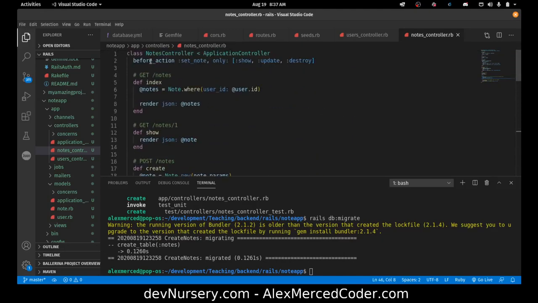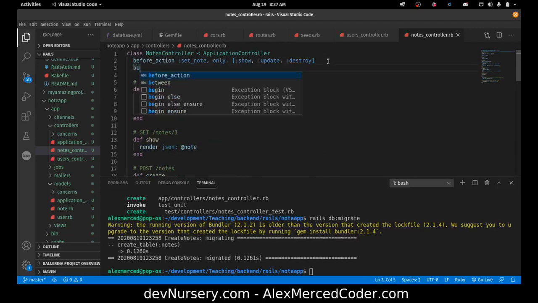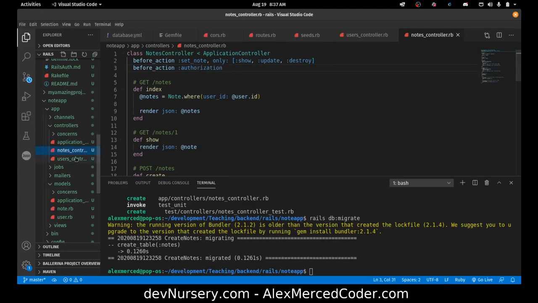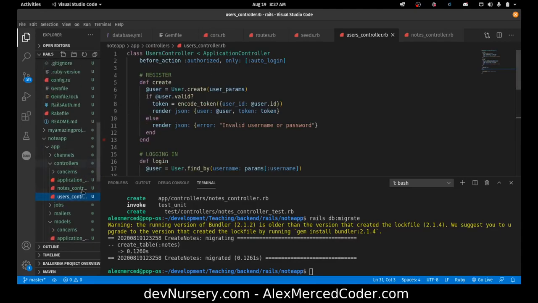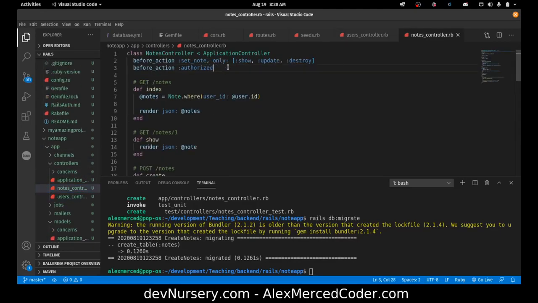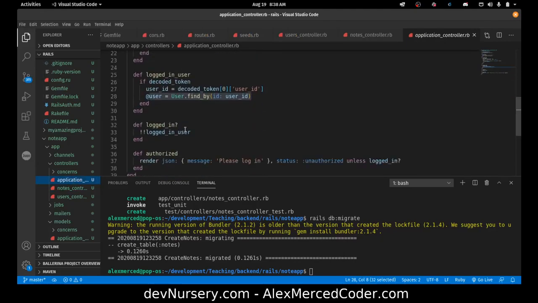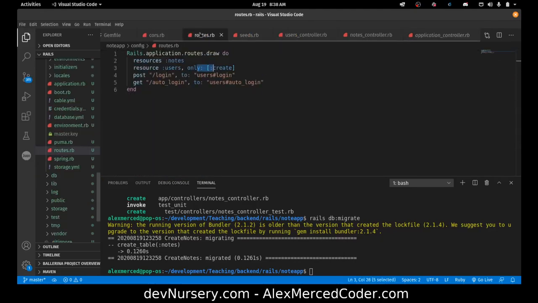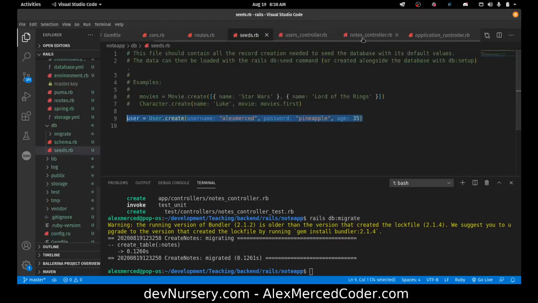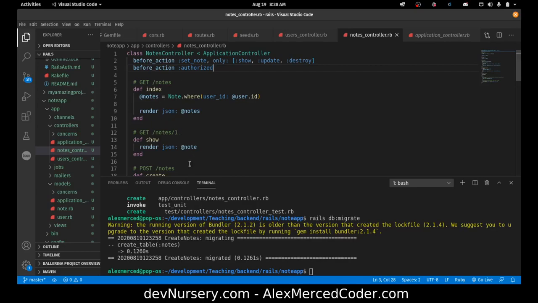Okay, cool. And then again right here, what we want to do is add before action, and set up authorization. Let me just make sure that matches what we have here. Authorized. That's the correct word, because that's how it was created, since it's inheriting that from our application controller. Authorized right here. What that does is, before we hit any of these routes, it's going to double check if the JWT token is in there. So now the only way for me to successfully do these routes is to have the JWT token.